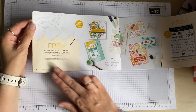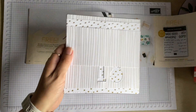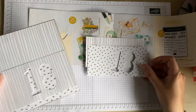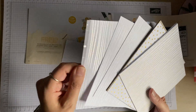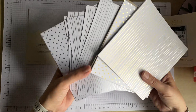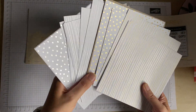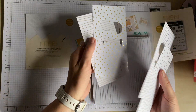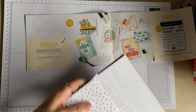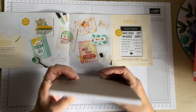The next one is Silver and Gold Designer Series Paper — this is a 6x6 paper pack. You've got stripes and some dots in silver and gold. It would be ideal for anything wedding-related or Christmassy. I've been using it to die-cut some number 18s for a birthday card. It's available for a £45 purchase.